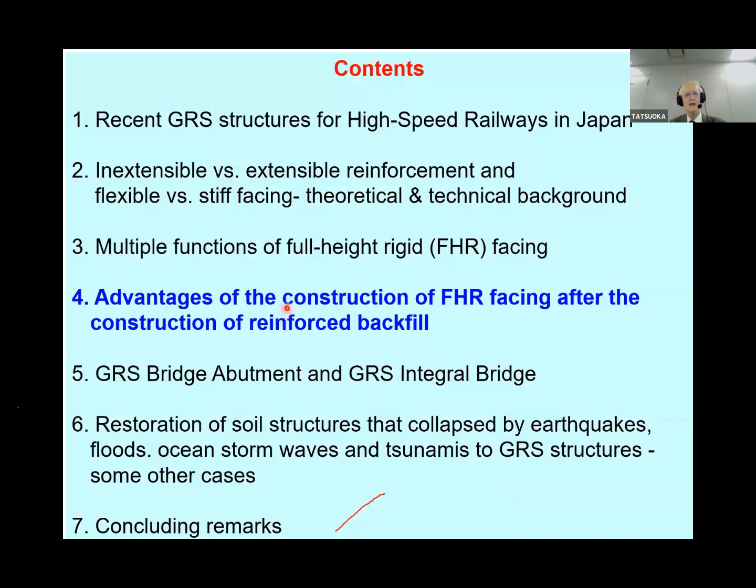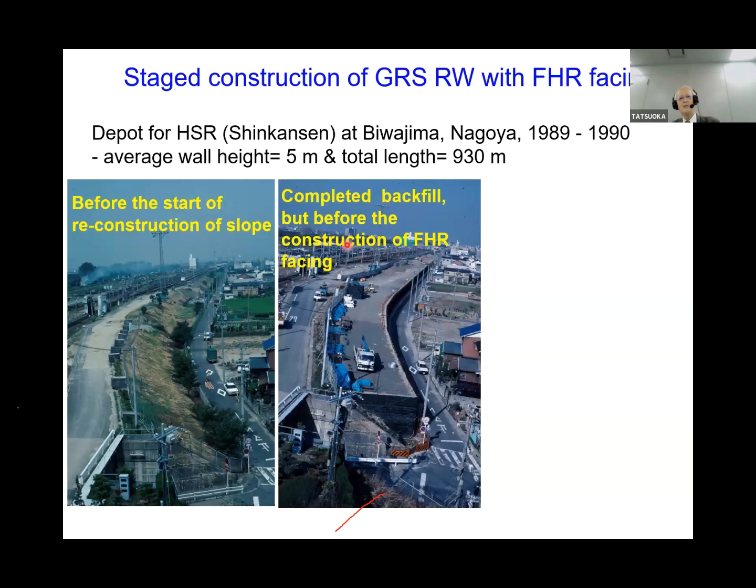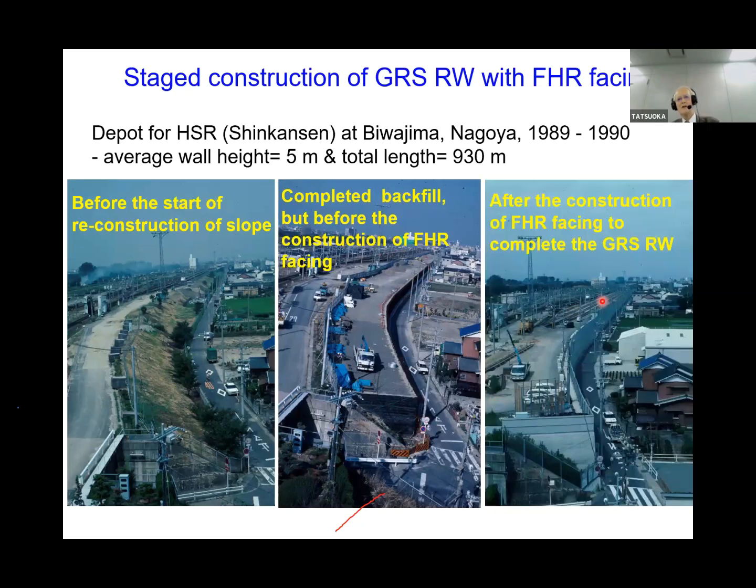Advantages of construction of full height rigid facing after the construction of reinforced backfill. So this is like this. This is before the start of the construction of the slope. Then this is a completed backfill, but this is before the construction of full height rigid facing. This is a completed wall. Now full height rigid facing has been constructed.